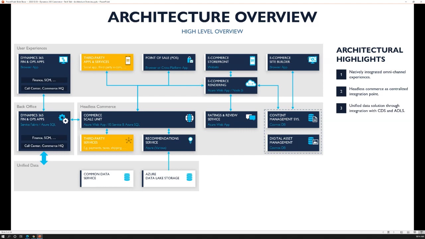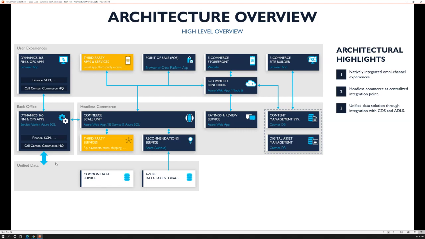So with that being said, again, a central piece to our solution, we also want to talk a little bit about data and how you can tap into the data of this entire solution. The two services that we integrate with that are really key here is, obviously, one, the Common Data Service. For everyone who is familiar with the Power Platform, you know that that's really the central store for all your business data.